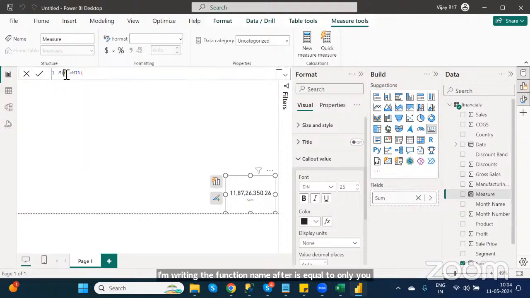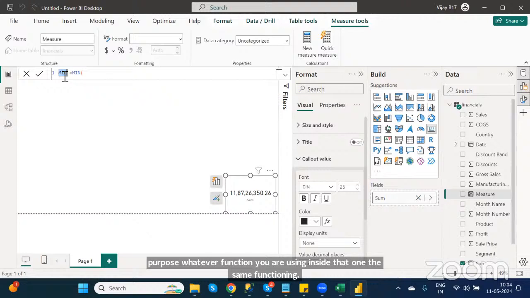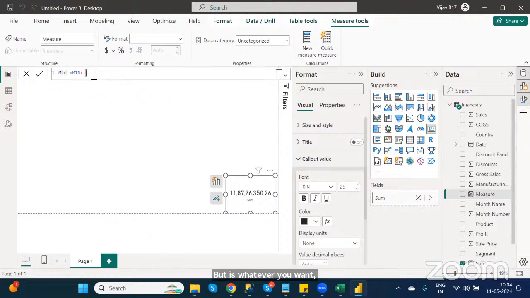You can give any name for identification purposes. Whatever function I'm using inside, the same function name I'm writing, but you can write whatever name you want. Suppose I give a numeric or decimal value, whatever minimum value is in that complete column will be returned.